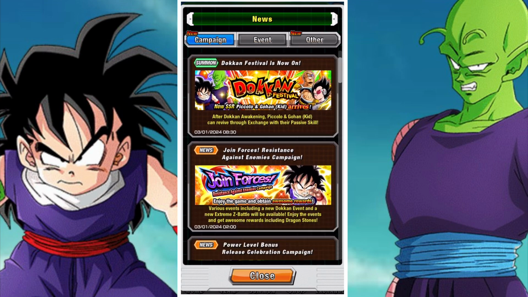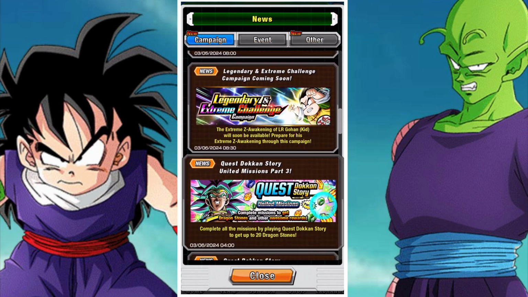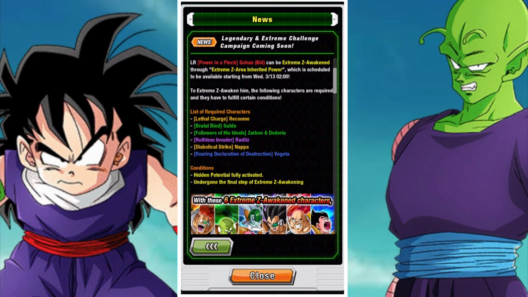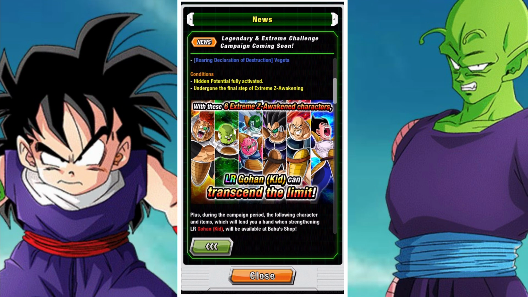In this video we're going to discuss how you can prepare for the Extreme Challenge campaign and of course the Legendary campaign that is coming for Strength Prime Battle Gohan. Now things are so messed up that we are getting both his Legendary campaign and Extreme campaign at the same time. Usually they split, so there's an incentive to get the unit to max and then to easy AM later on. Now they're just doing it at both.